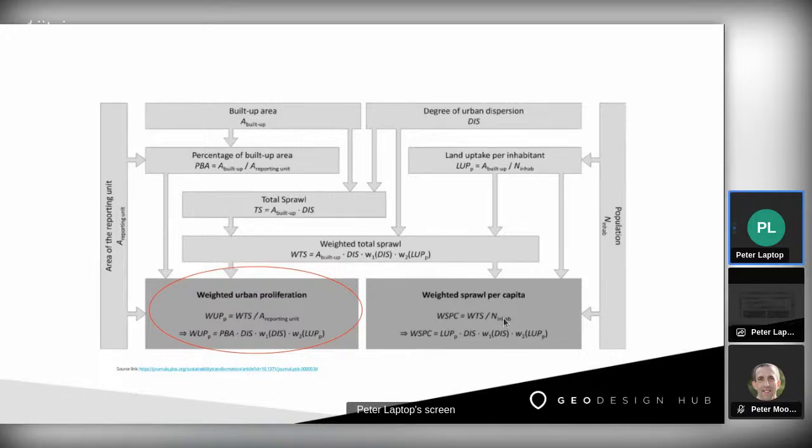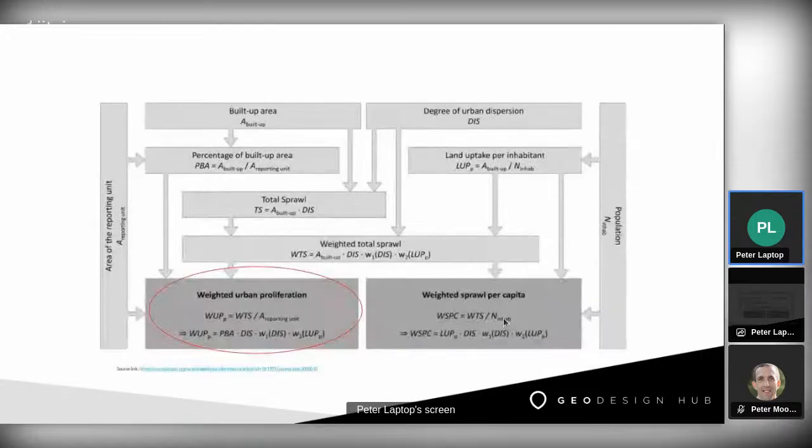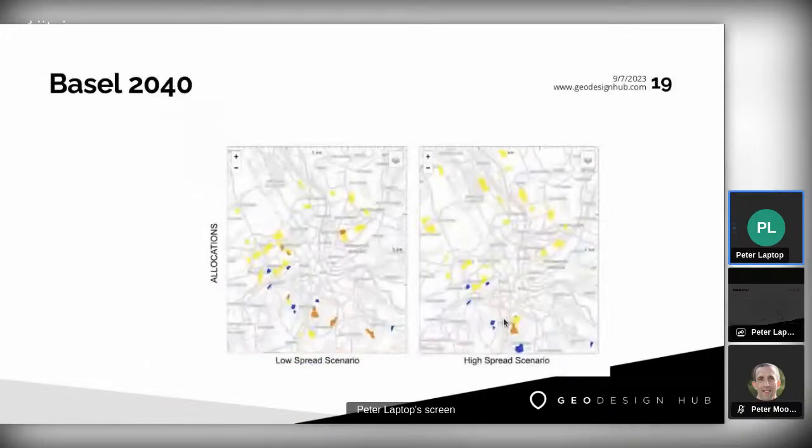What that gives you is an indicator of sprawl, essentially. And that's interesting because then you can start to think about where you want to go. So just like you go to a doctor, he may prescribe a blood test to say, your blood sugar is X, you need to go to Y, and here's what you need to do to do that. So this was the thinking behind this, where if you want to prevent a scenario like this, you need to understand where you are now and then try to develop some goals around where you want to be in the future. And so this is the basic mechanism where you say, every year we're going to track my weight or my blood sugar and so on. So this is what it is.